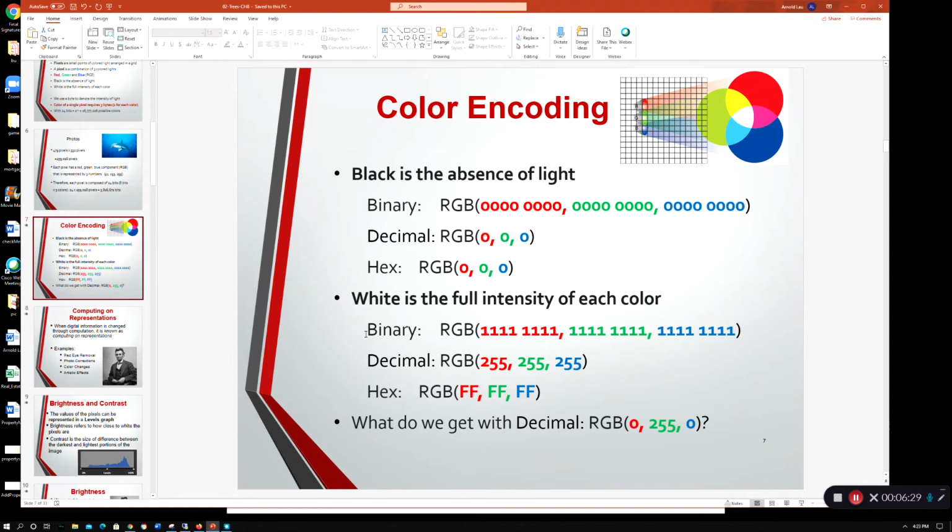Okay, and there's going to be different variations of this. We'll talk about shifting colors and making one color stronger than the other, things like that to play around with how to represent each pixel color.